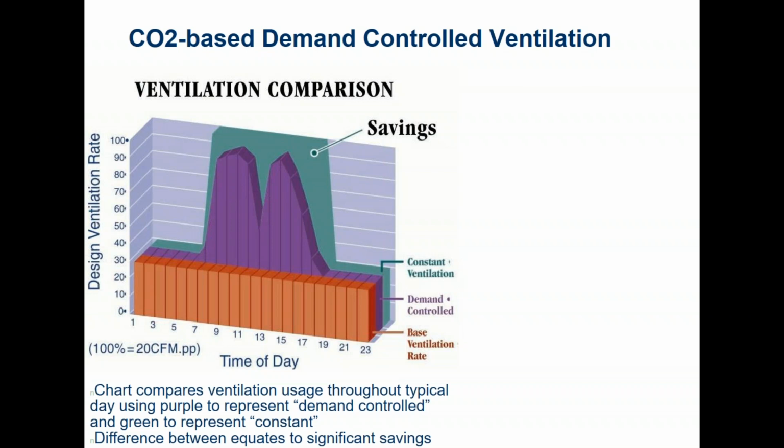Sometimes demand control ventilation with CO2 sensors might be required. It is not always required, only sometimes. I'll explain when it's required. But for those of you that don't know what it is, let's briefly talk about what demand control ventilation actually does. This is showing you an actual building, going from midnight to midnight, and it's going from the ventilation damper being closed to wide open. Now, wide open is not the economizer going 100%. It's 100% of the ventilation air, which may only be 15, 20, 25% of the economizer itself, but full ventilation, right?